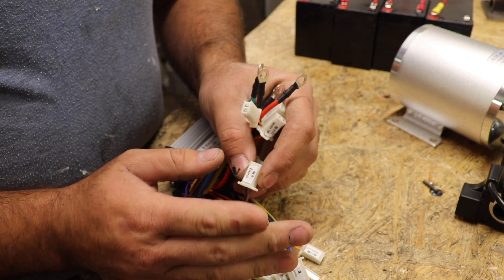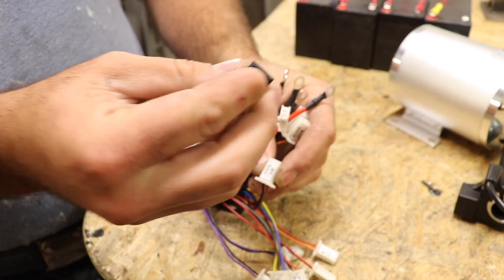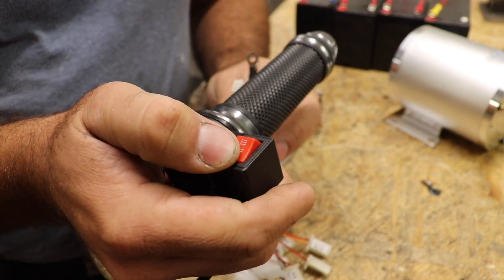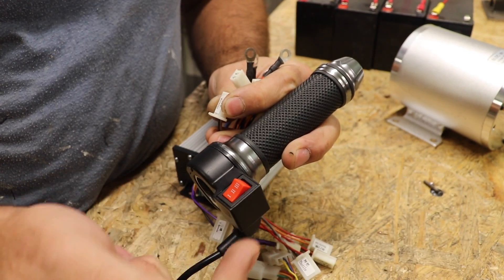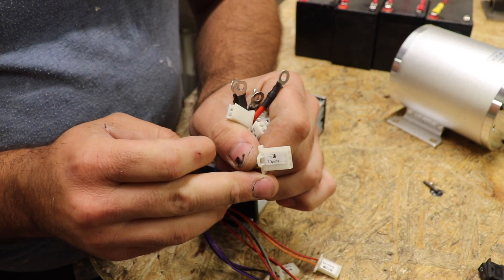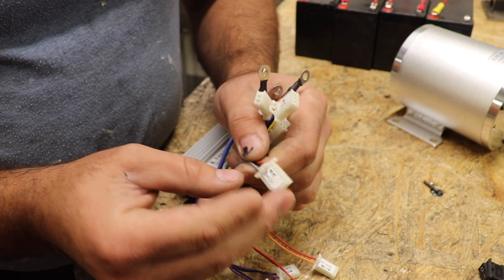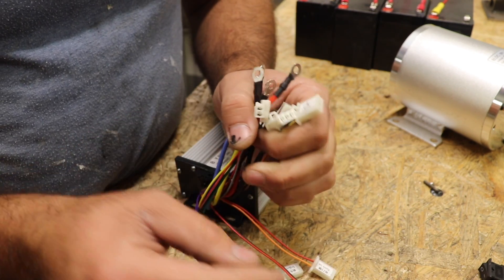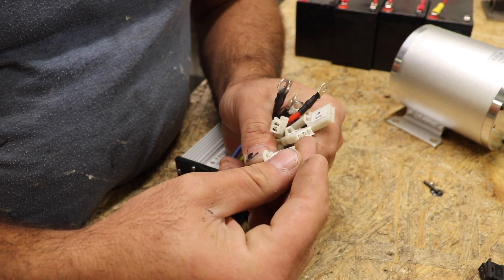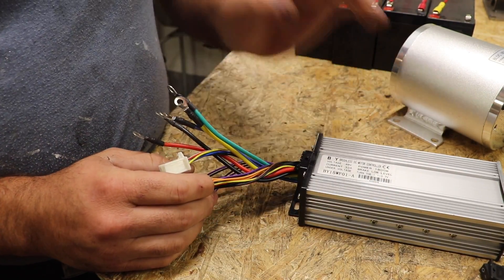We also have a release wire so the motor can go backward. I'm going to use a simple switch just to demonstrate — you can buy a throttle with three-speed and forward/reverse, but you don't need to buy two separate ones. You can use just one, as I'll show you in a second. The three-speed control has yellow, black, and blue wires. The throttle has black, red, and green wires. There's also the electric lock power wire, the charger port, and brake wires.